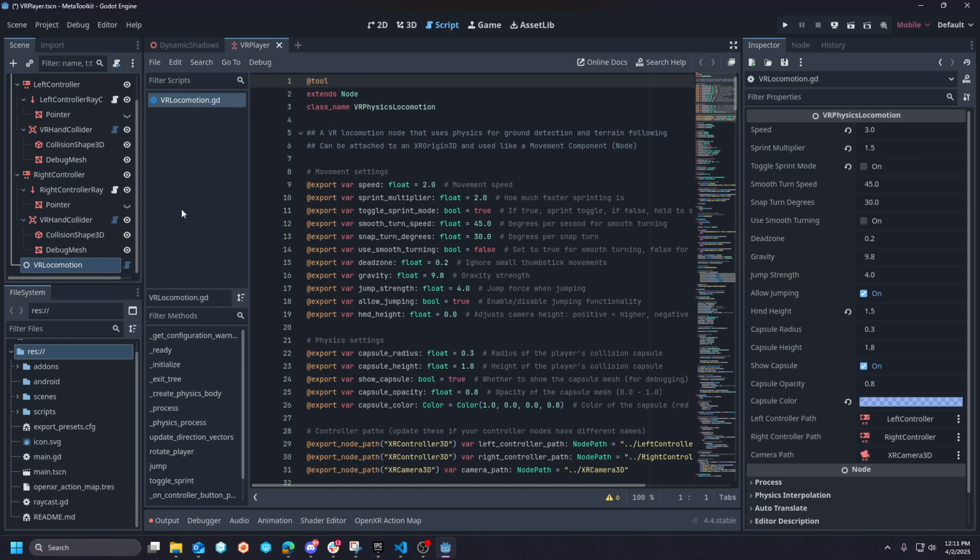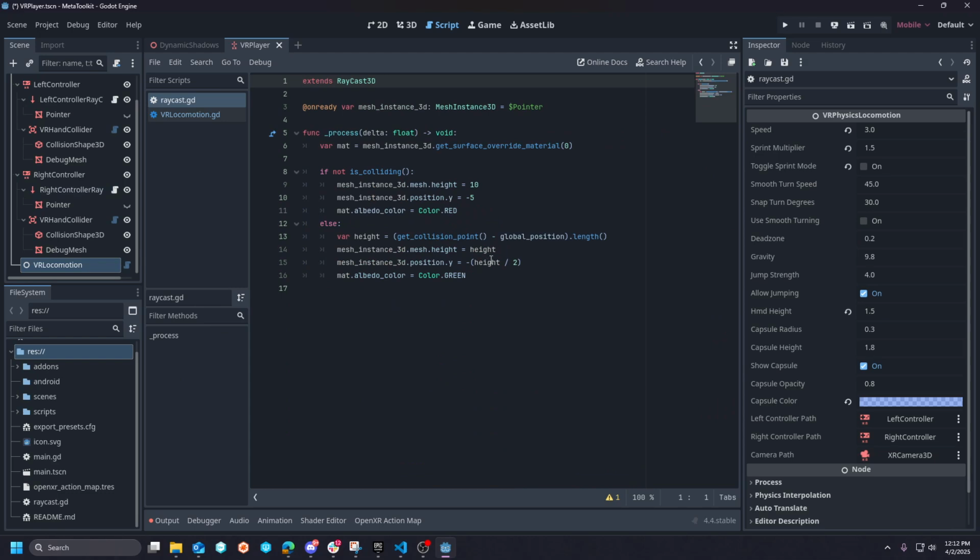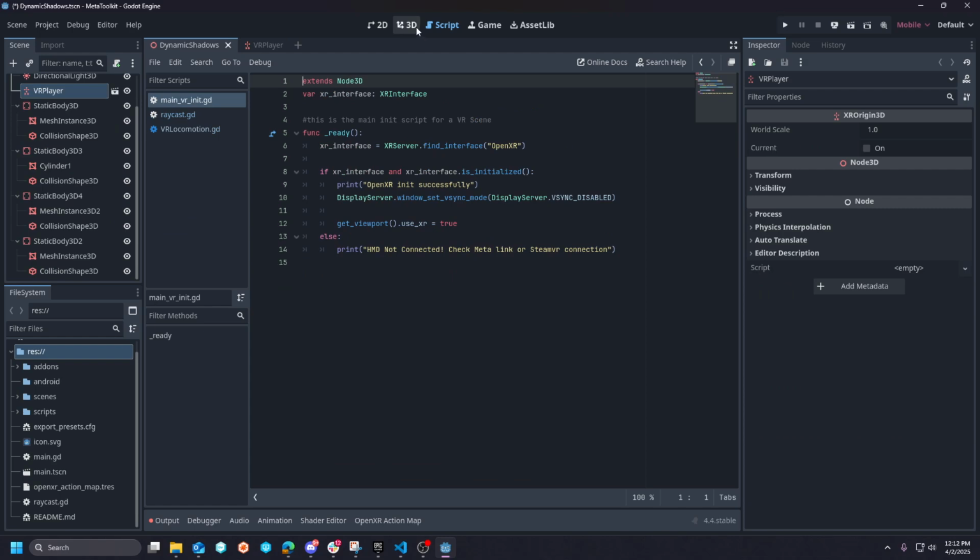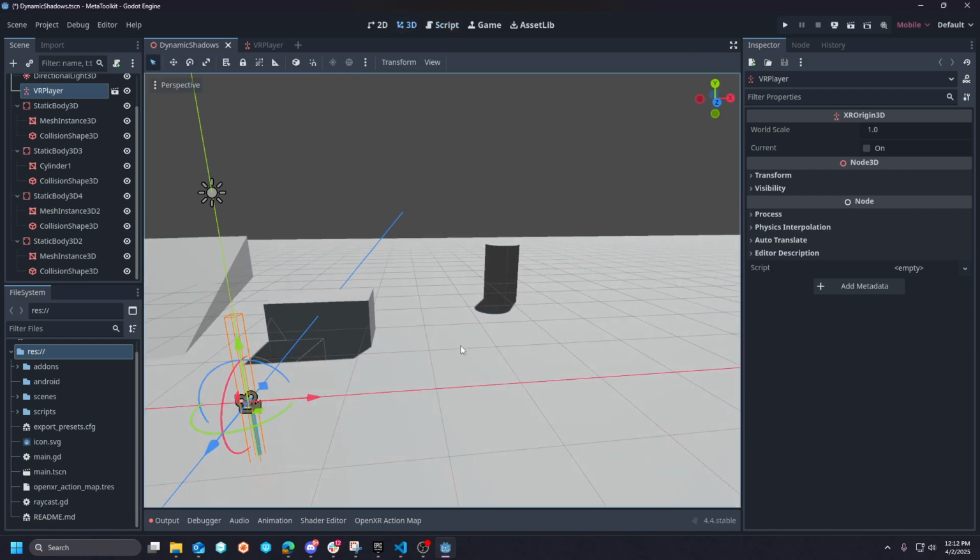Coming next is likely going to be climbing and different grip behavior. And there's been a request for teleport locomotion, of course. That is built into the tool as a function call, so it's pretty simple to implement, but it's something that we probably want to have in the template anyway. But yeah, that's pretty much it. The controller scripts are pretty simple. It's just raycasting for these hidden pointers that you can toggle the visibility on as you need. And the next step is probably going to be getting a little bit more elaborate with the scene here.